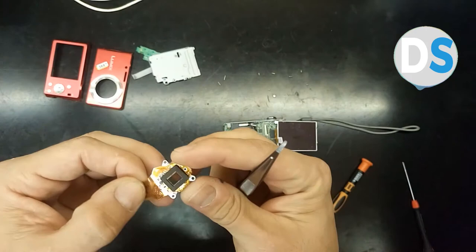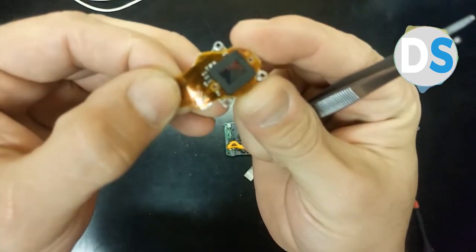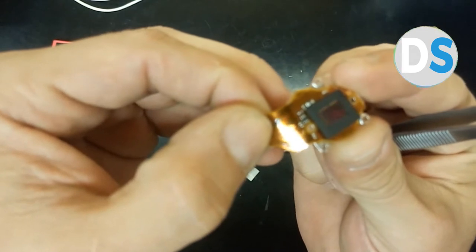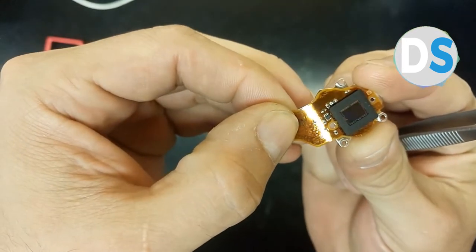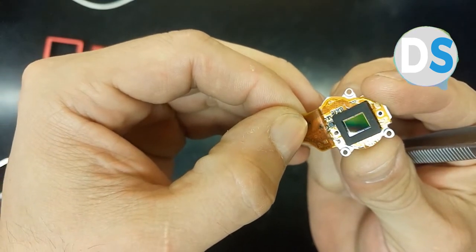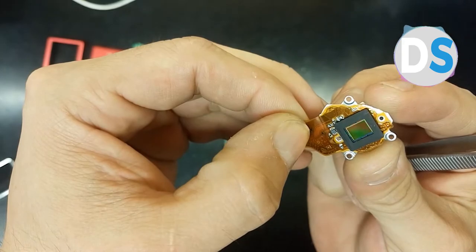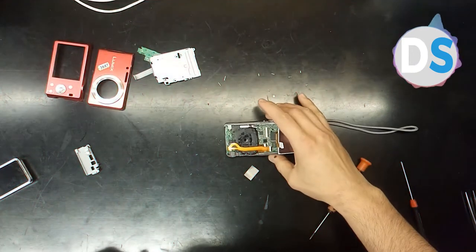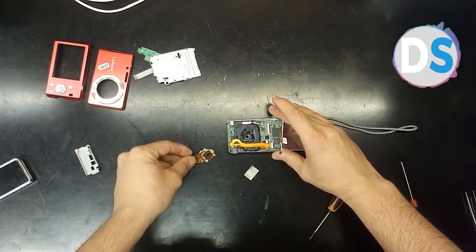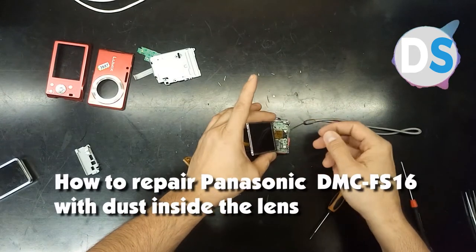Okay, now you see this is the sensor. I'm not sure that you can see it in that. Now you see that there is a small piece of dust. I don't know what it is, but anyway, somehow this piece is inside the lens.